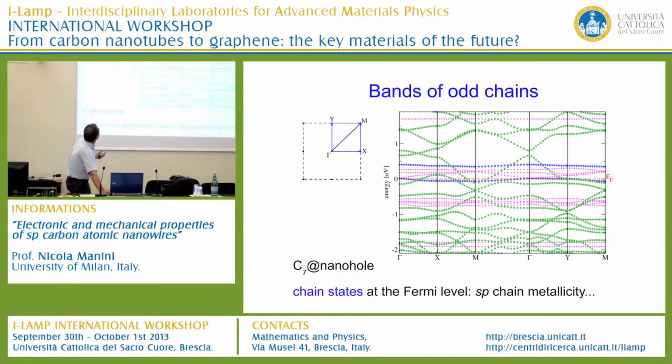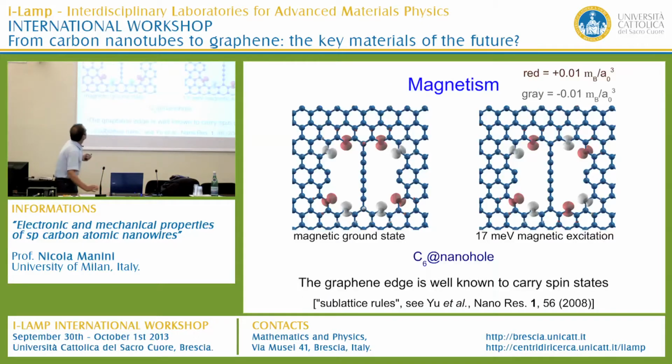So this suggests that there is some magnetism in this system, because indeed you have a different occupation of those edge states. If you have odd chains instead, like C7, then in that case you also get some states of this blue band here, which is crossed by the Fermi level. So an odd chain would also be metallic in a way, but even chains would be insulating. So indeed, we do have a magnetic structure. The dangling bonds of the graphene edge do carry some magnetization.